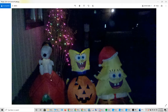This was my Snoopy. This was actually the one that lasted the longest out of these two. This one lasted till 2014. This one was a pretty good inflatable. I did get another one before this, but since that one wasn't working right, I had a 6-foot Christmas tree from Walgreens way back in the day. All three of these are from Walgreens. The Christmas tree that I got was not doing really well. It was brand new in the box. So, when I went back to Walgreens, I stumbled upon this Snoopy.